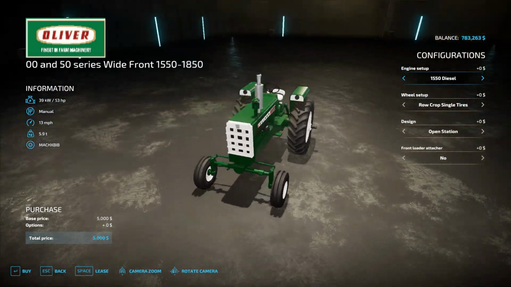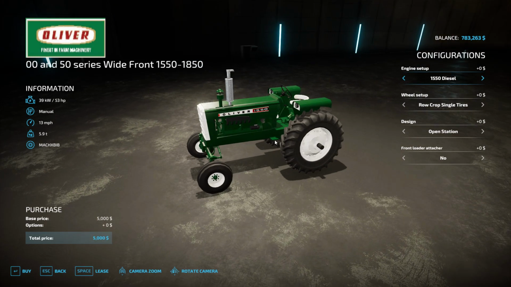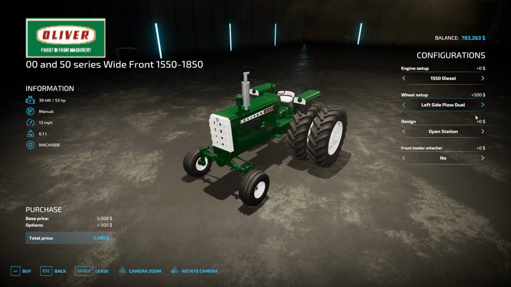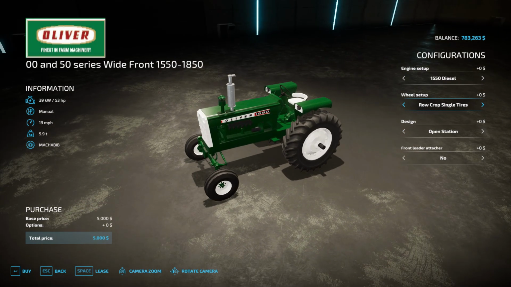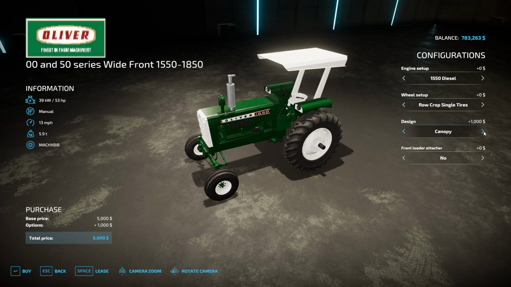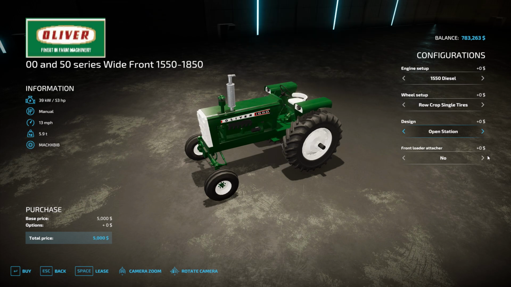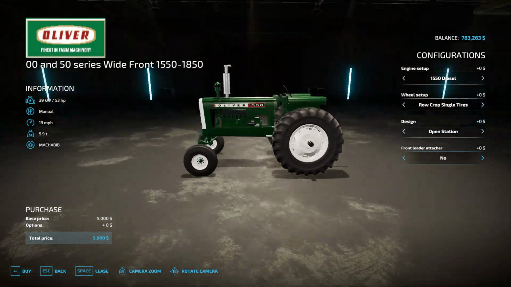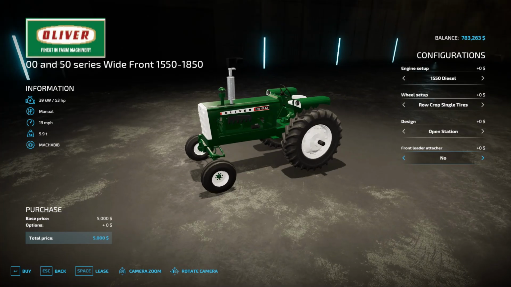This one is a 53 horsepower tractor. All of these in the 50 series will have the same options, so I can show you them here, and those are for wheel setup, you'll have row crop single tires, rear dual tires, or a left side plow dual, so a plowing setup. So you have those three options for all of the 50 series. Then you also have open station or canopy. Those are your two cockpit options. And then of course it says front loader attacher, but that doesn't seem to have any sort of a physical appearance, so I would just go with no, because I'm just guessing the loader doesn't work on this series.